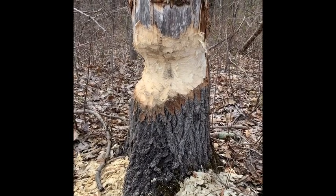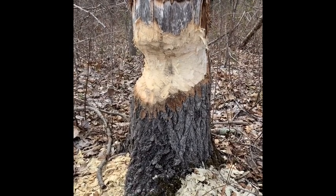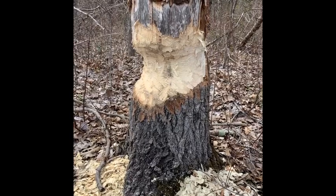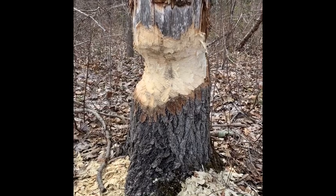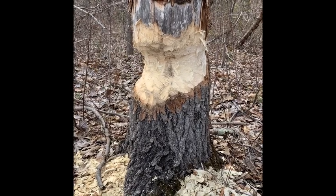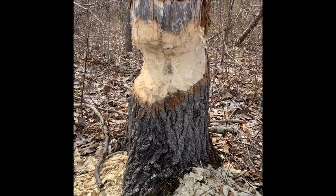As I looked around some more I saw this tree which appeared to have signs of some recent activity, which made me wonder if the beaver or beavers who had caused the other trees to fall over were still hard at work. So I took a picture and decided to come back in a few days to see if it was different. Sure enough each time I visited this tree I've been able to see, when I compare the way it looks now to the pictures from before, that the indent in this tree is much deeper.